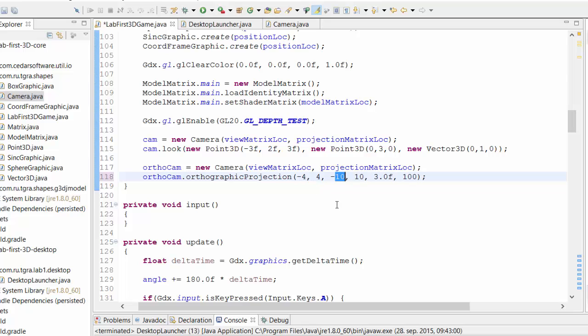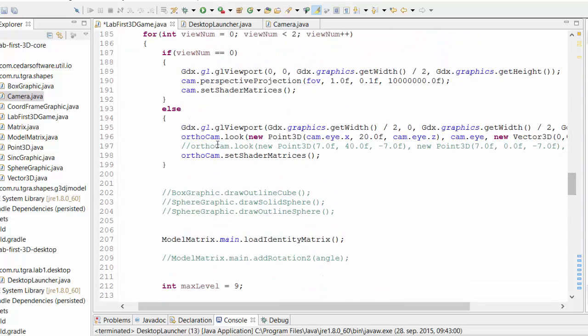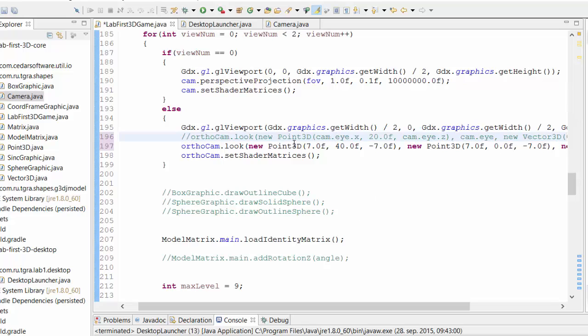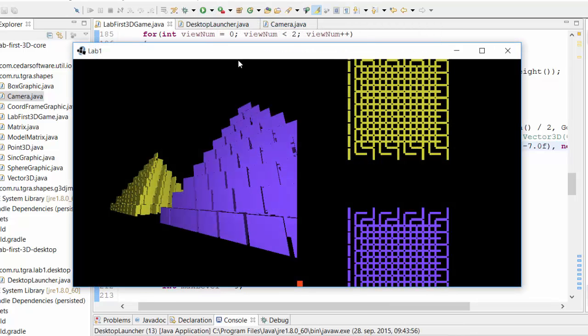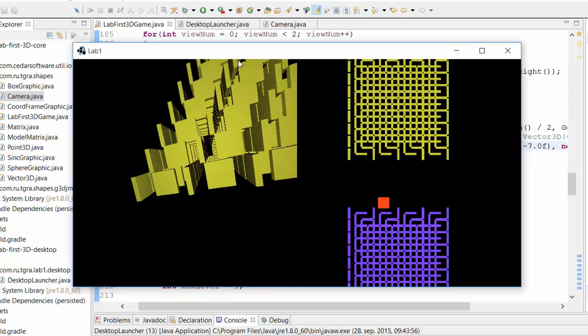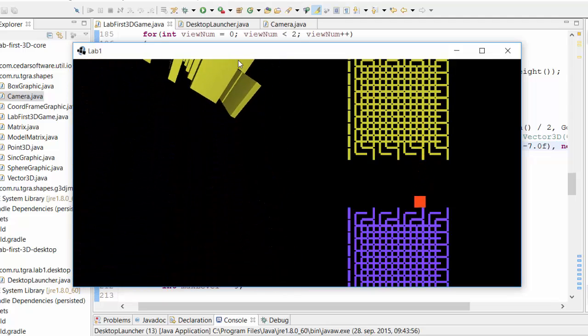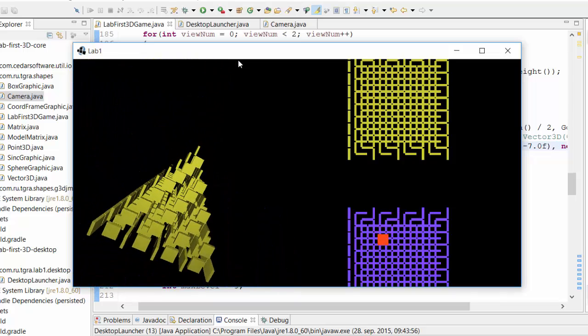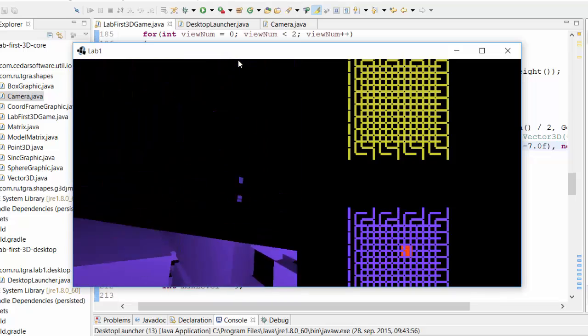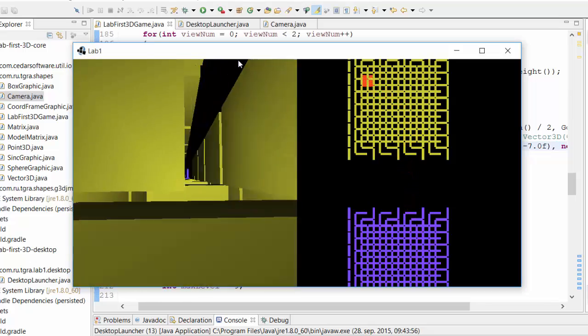And the other thing we can do here, we can go back to this big view, and then we can go in here and say, I'm going to change this look from using the camera to just being a fixed point somewhere in my scene. And then instead of having a map view that's following me around and I'm always the center of it, it's a fixed map and I'm moving around in it. So you can still see the red dot there. Now moving around on top of the pyramid, and now diving into the pyramid. So have fun with this experiment.